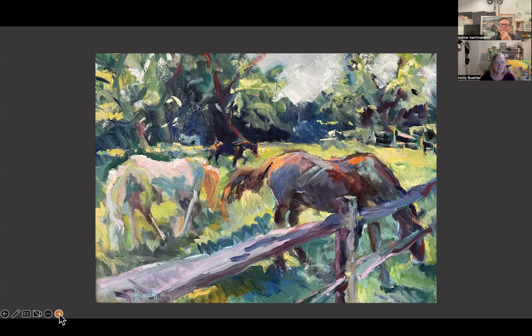I do feel students want to paint things accurately, and to me, it's not as important. I just want to get the impression of the object or the animal there. So it's fun and interesting to look at, and there are three horses there. There was more there than that, but it has a big, medium, and small, like it travels your eye back and forth like a triangle. And you can see your design sense here, because these animals weren't there at the same time, and you had to put the idea together. So this one worked out beautifully.